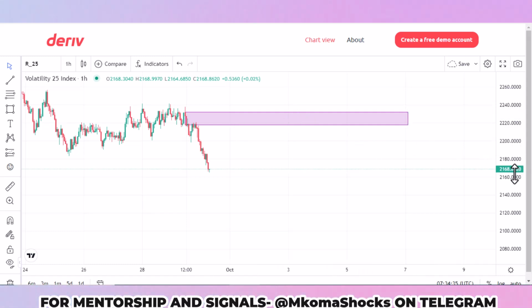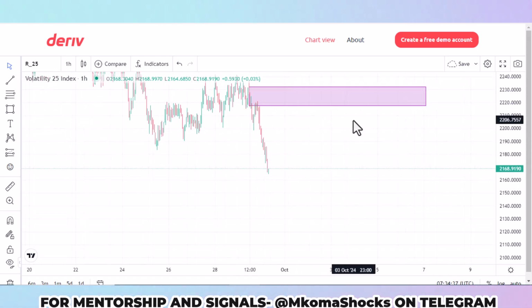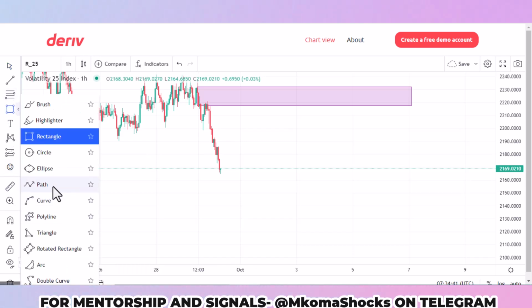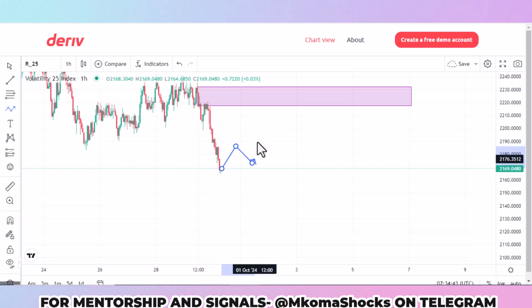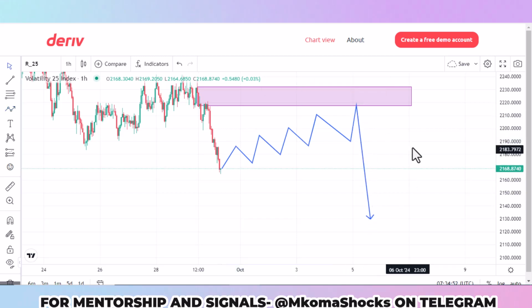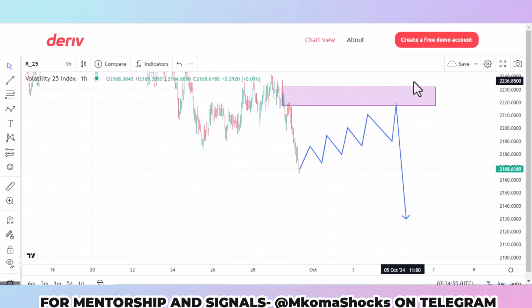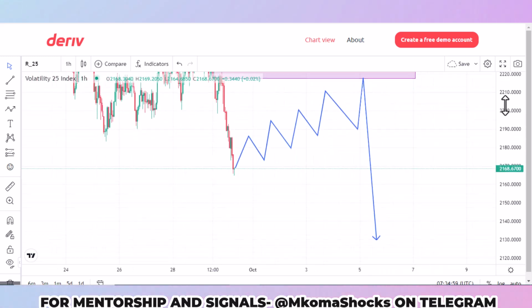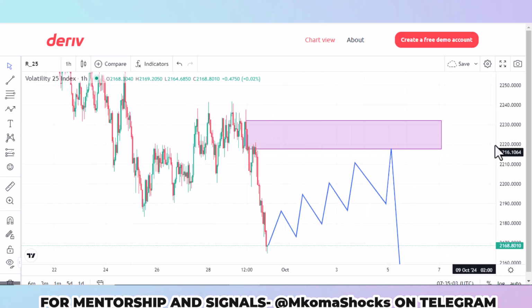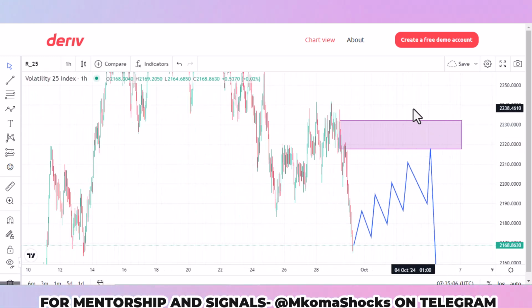So if you come to the H1, you see that you have this order block, and what are you waiting for? You're waiting for the pattern that looks like this, and you're waiting for price to come back to the order block like this, right? As soon as it hits the order block, you hit it with a sell order right there and wait for price to go down like this. So your stop loss is going above, and this is how you are anticipating price to come back to this particular zone. After doing this, you are good to go, and you can be waiting for other confirmations as you go.